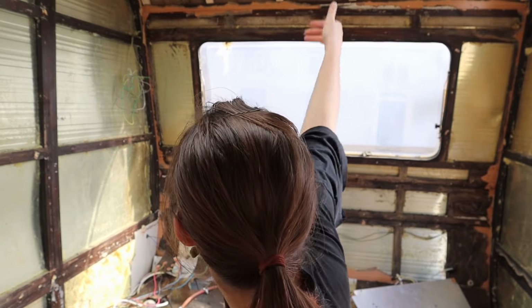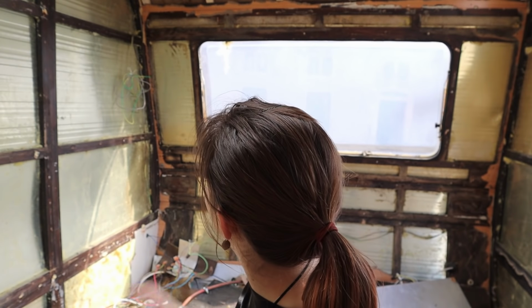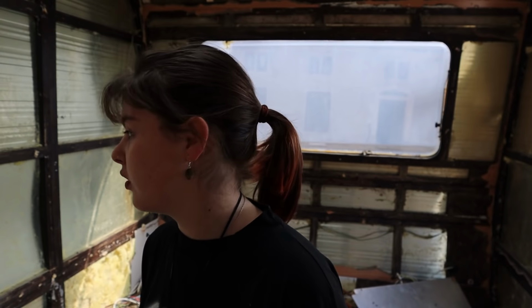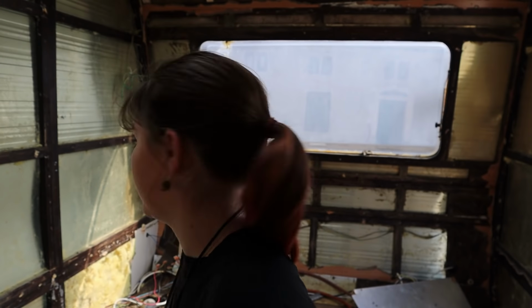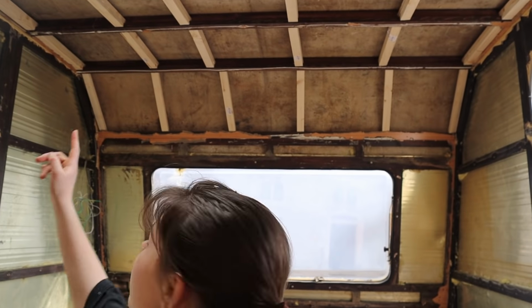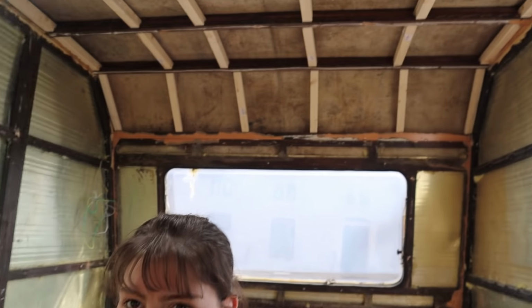Well, that was fascinating. Okay, what I was gonna say, originally I thought that I was gonna have a curve there, because the wall curves, and I thought that I would try to keep the curve, but I do not have enough wood for that at all. I don't think I have enough wood anyway for what I wanted to do. I definitely don't have enough wood. But anyways, I ended up just doing it slanted and I got rid of the curve. So there'll be wood going along that and there'll be no curve. I really hope I'm making sense.